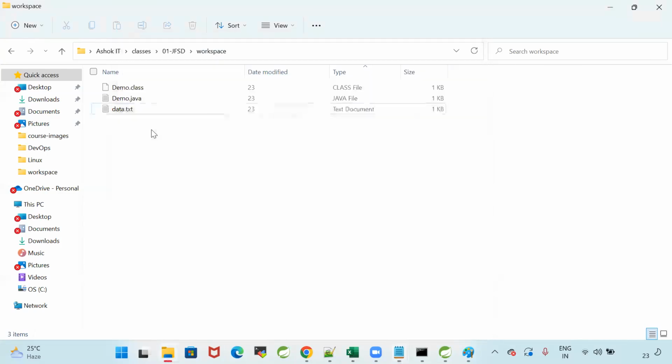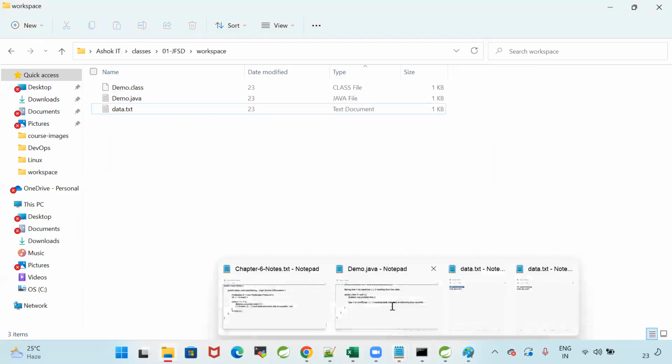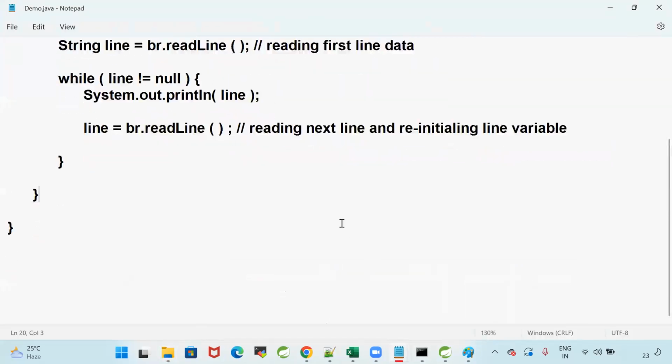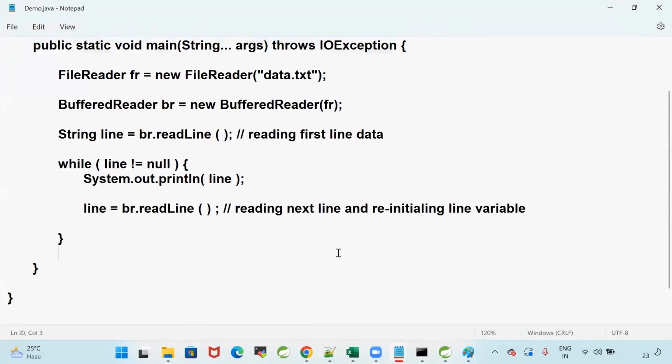Now look at this program, buffered reader. File reader is recommended or buffered reader is recommended? Buffered reader is recommended. Why is buffered reader recommended? It will read the data line by line. Got my point?